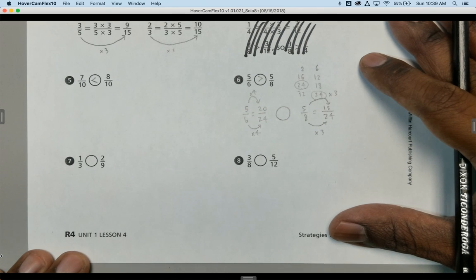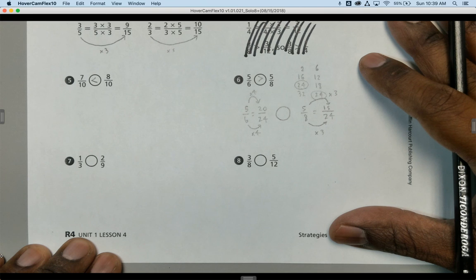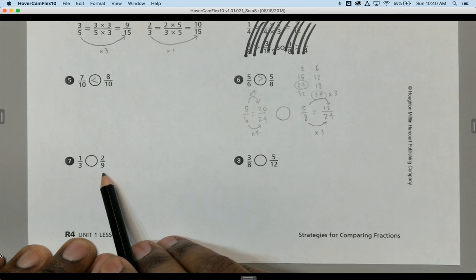The last two on this page I'm going to go through a little quicker, because at this point, hopefully, the steps needed to find and use the common denominator are becoming more familiar. I'm going to look at my two denominators, 3 and 9. I'm going to start with the larger one, the 9. I'm going to ask myself, will the 9 work for 3? In other words, can I take 3 and multiply by something to get 9? Yes, I can. Therefore, 9 can work as my common denominator.